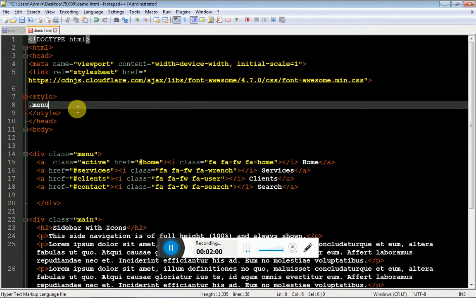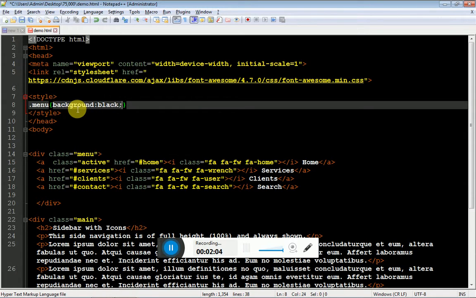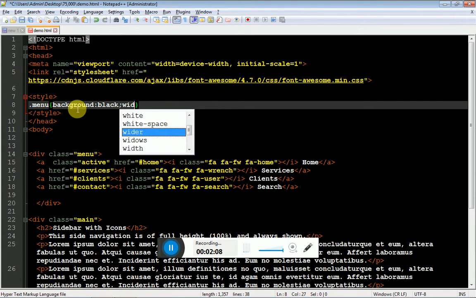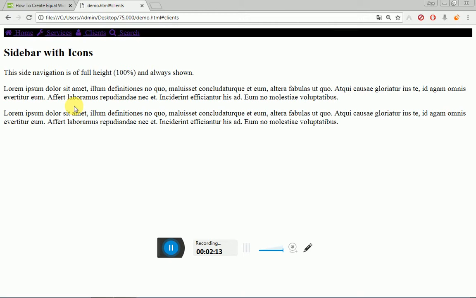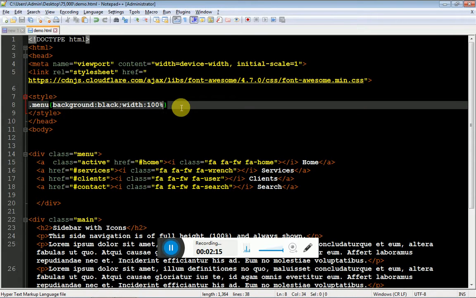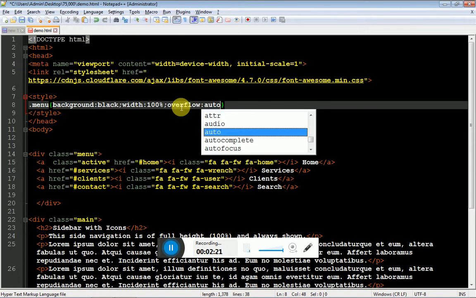Choose the container class and give the background color as black, and I want the width to be 100%. Refresh it. I'm going to use float, so it is advised to use overflow auto or overflow hidden.